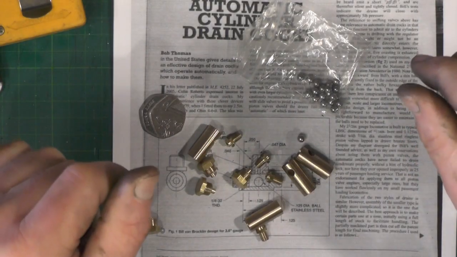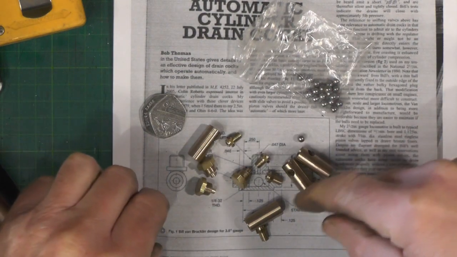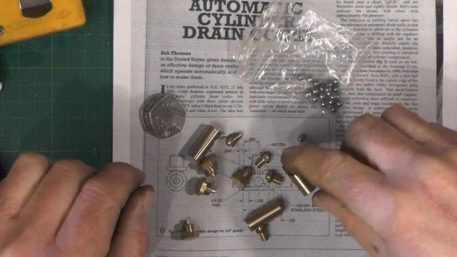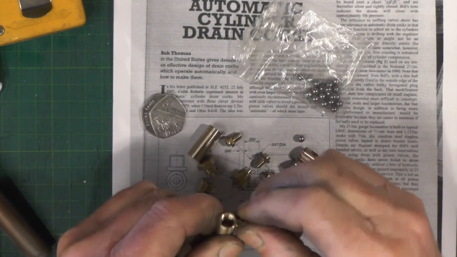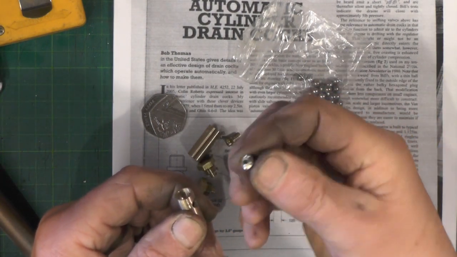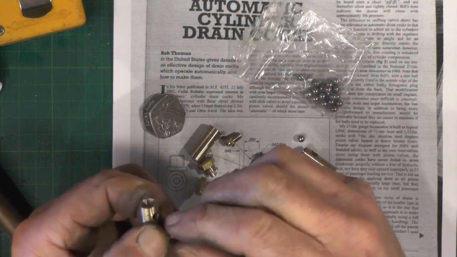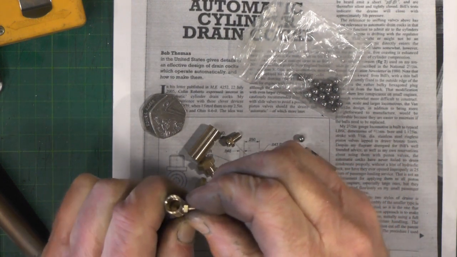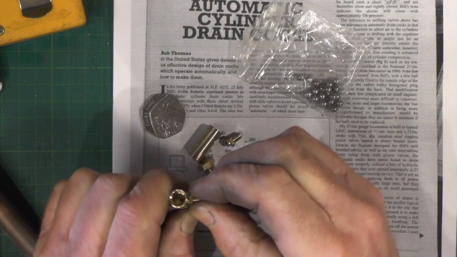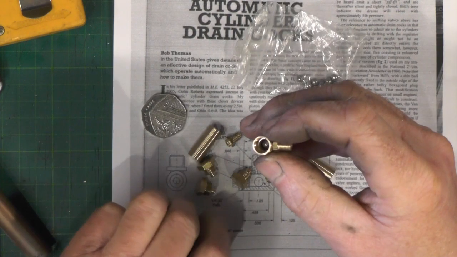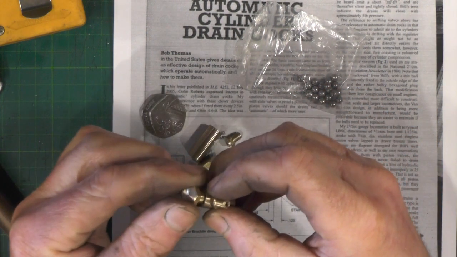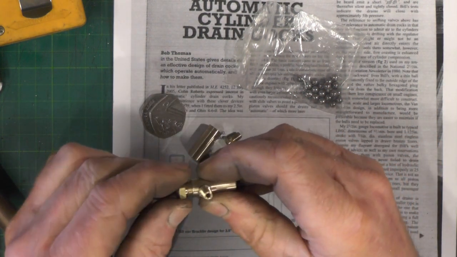I've had a couple hours making all these components for the drain cocks. I'm ready for silver soldering them now. I'll just explain what's going to happen here: that's the part that's going to screw into the cylinder, that's got to be silver soldered in that hole, then there's a ball, and then the blanking plug goes in.